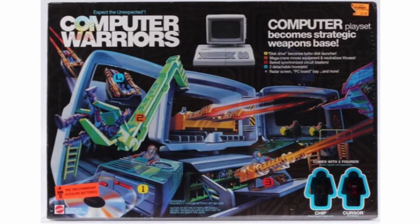The absolute holy grail of the line was the massive transforming playset, the computer, which was probably like the Boulder Hill of the series, or maybe it's Castle Grayskull. Now, I sure do want this thing for the man cave, guys.